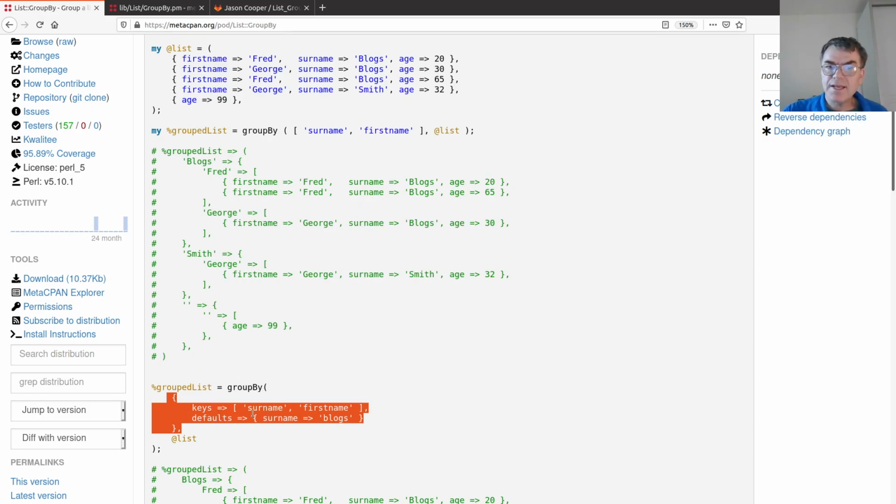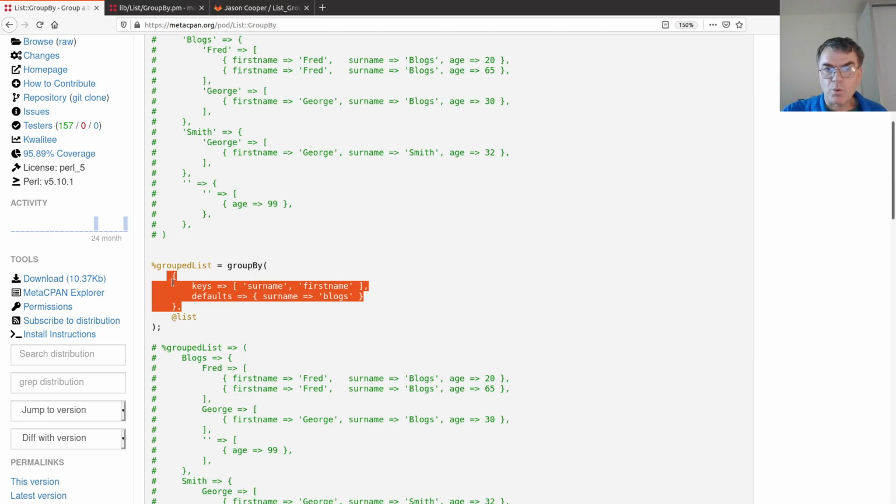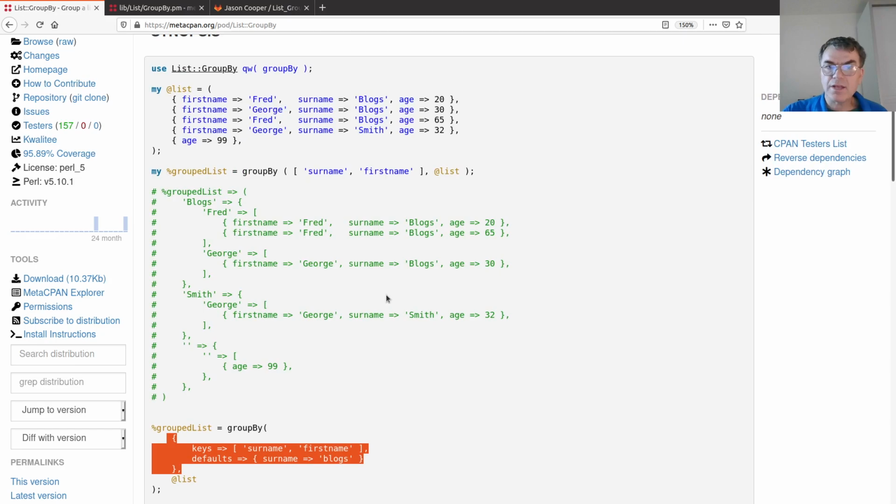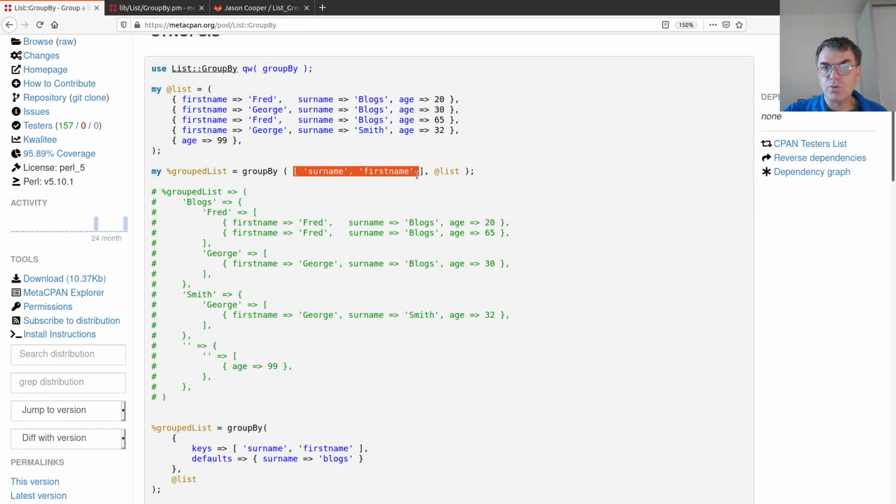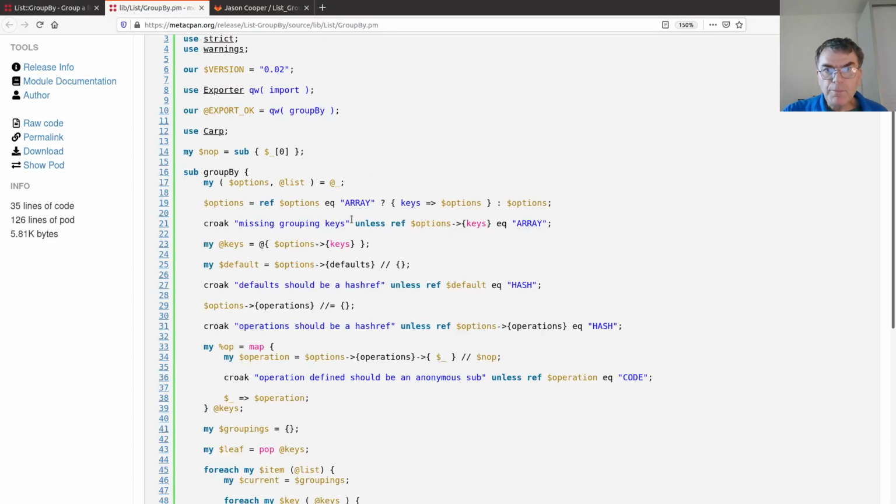So basically this is the more generic one, when you provide a reference to a hash. But if you only want to provide the keys, then you can do it this way. It makes it a little bit nicer. I'm not sure if it's worth the effort and slight ambiguity in how it's being called. But this is what it does.